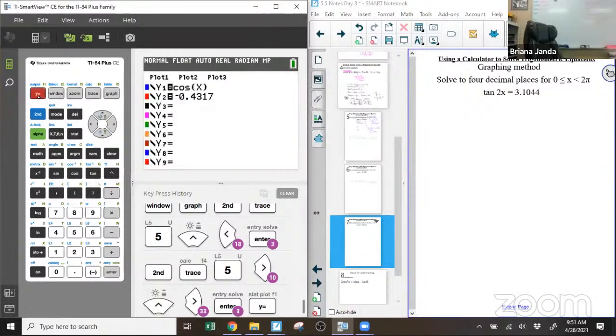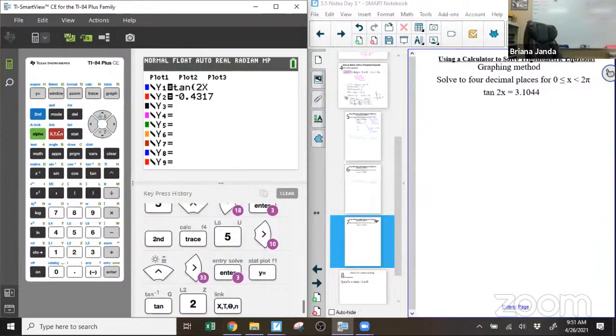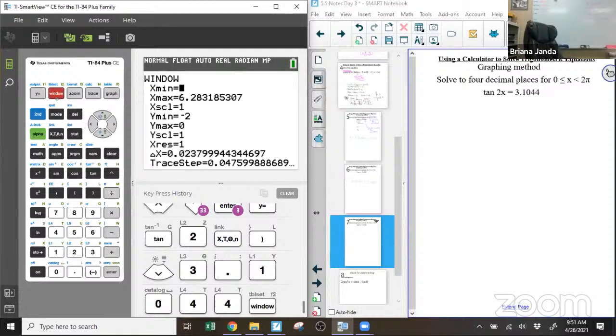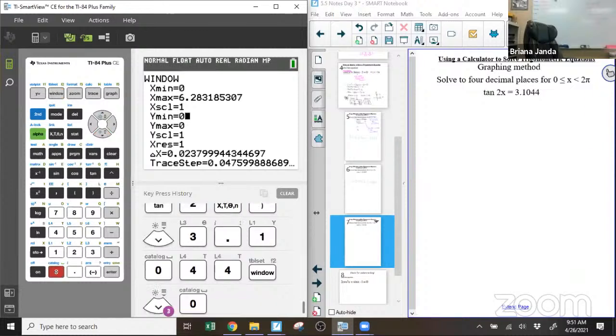All right, I am going to do this one on my calculator now. So if you're having trouble, when it is a double angle, there's nothing to solve. You just type in exactly what's there. Tangent of 2x is what I would put in that y1. y2, they say, is 3.1044. My window, the x min and max will never change, 0 to 2 pi. The y min and max, I need to just pick to appropriately show the horizontal line of 3-ish, which would maybe go from 0 to 5. Okay, something that 3 is going to be in the range of.